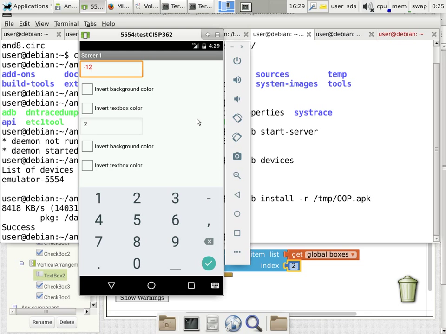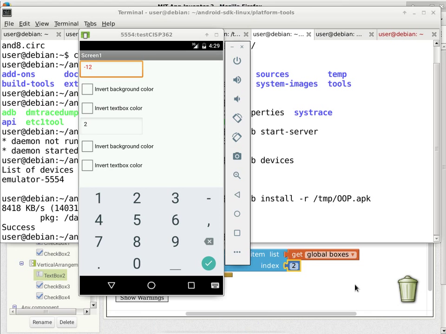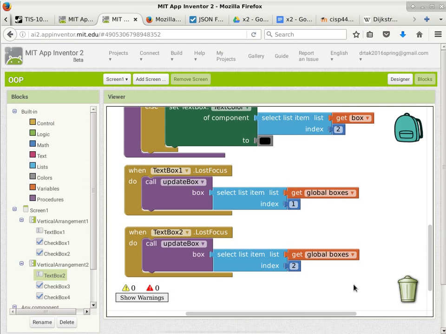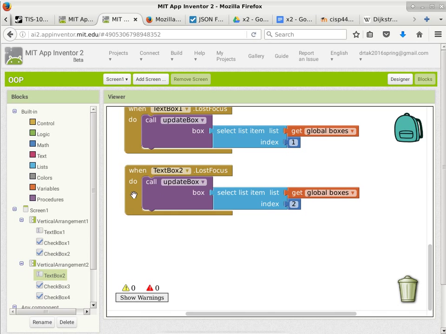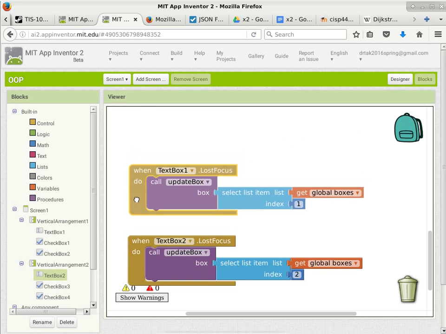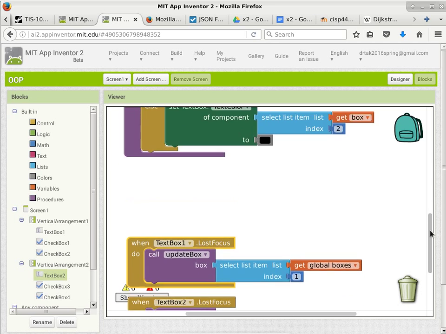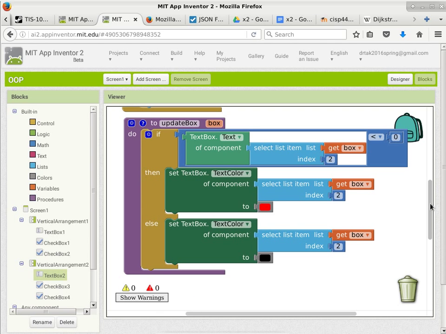Okay, which is good. But this is not even the best part of this type of code arrangement. Because the best part of this code arrangement is what if the checkboxes and whatnot would also impact how we display things, and we may also want to change the background color of the entire arrangement.